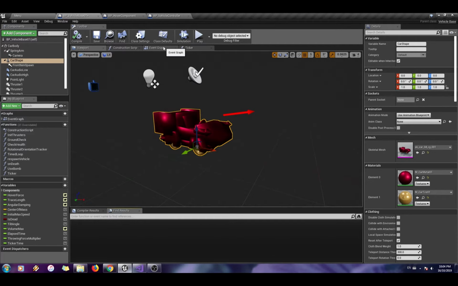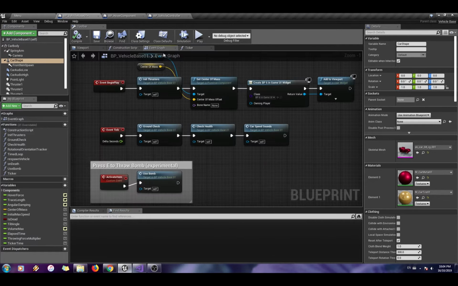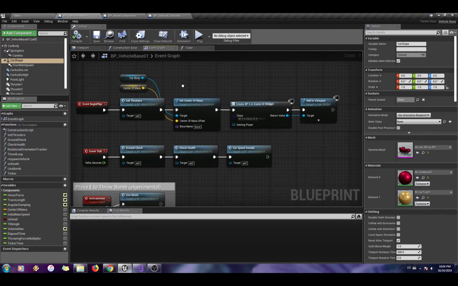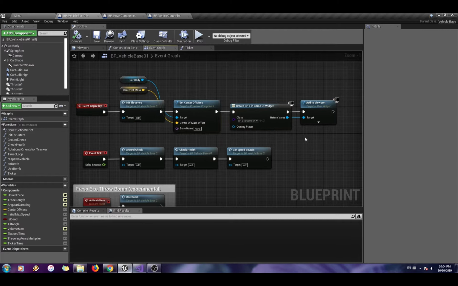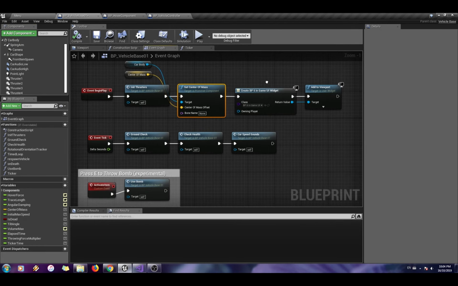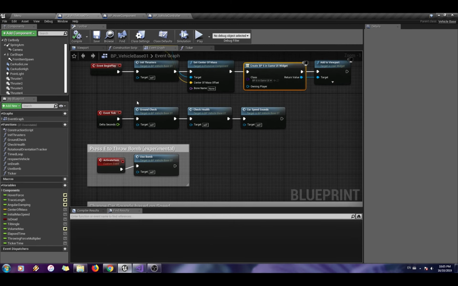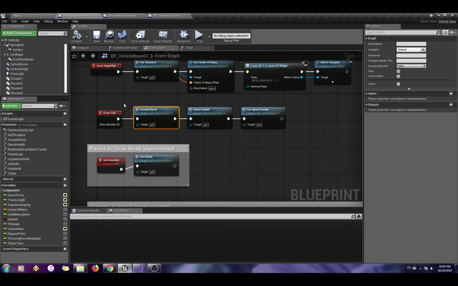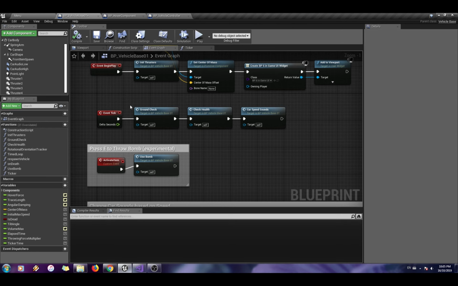Other parts of this vehicle in the event graph here, this vehicle base class, besides having the C++ implementation, what it's responsible for in this blueprint here is really just to initialize all the things that would be part of this blueprint, such as the hover components and the audio and the UI. And besides that, on the tick it would just run some checks, so ground checks to see if the vehicle is currently on the ground or not, or a health check just to see where the health is at, and that's it.